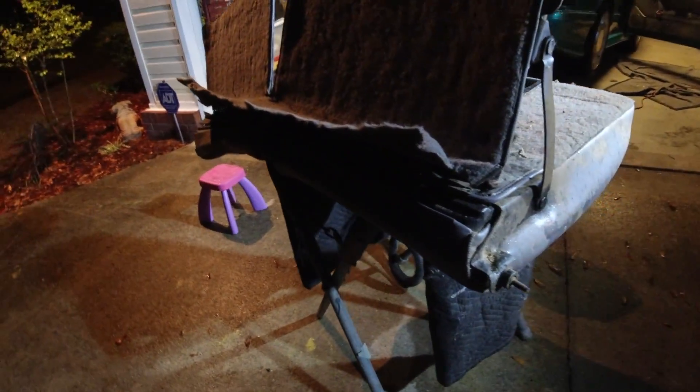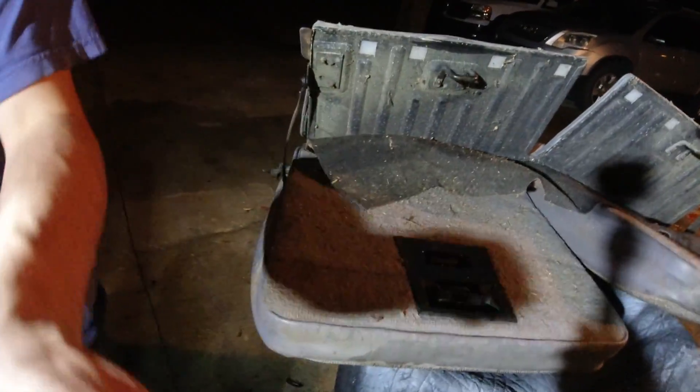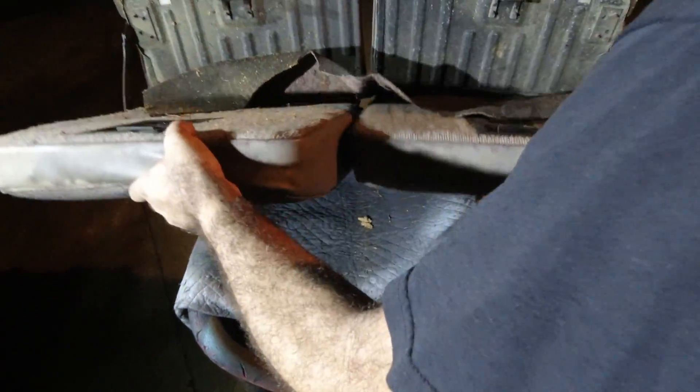We went ahead and pulled the old seats out of the shed. As you can see they're in pretty rough shape — got a broken hinge. I don't 100% know exactly how these seats work so I'm not going to pretend like I do, but we do have the Retro Fox for reference. I'll show you what they look like right now before we get them all cleaned up. They're not a bad seat by any means, they're just dirty. Hopefully we'll get them in the car and get these things bolted up.